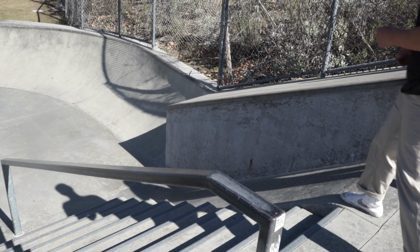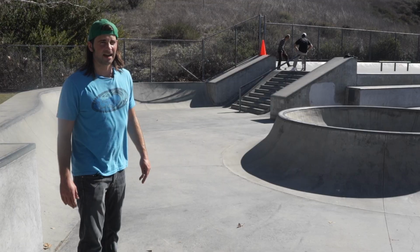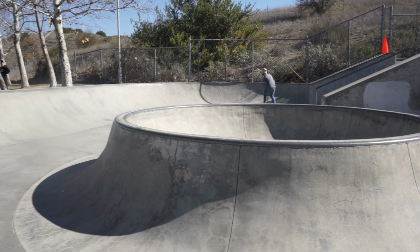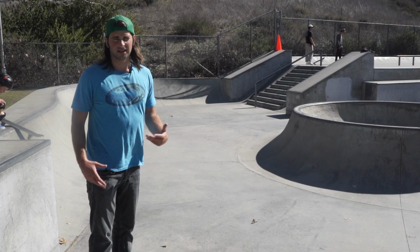On the front side, 50-50 if you're regular. The hubba does land into a quarter pipe a little bit, so you gotta watch out for that. Behind it, we have kind of a little quarter pipe section to lead us into the whole thing to be able to turn around in the park and keep you flowing.